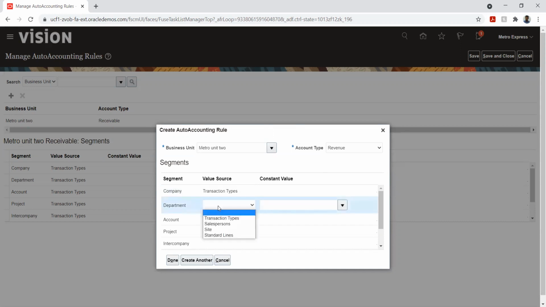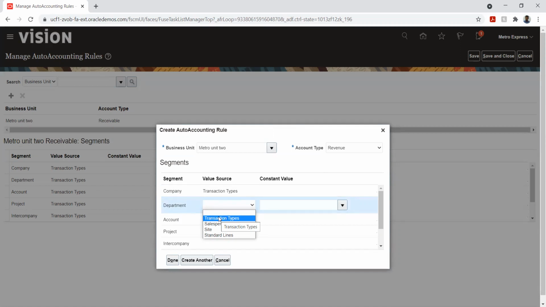For now, I'm just doing the revenue and the receivable part. But in general, when you actually do the setup, you have to do it for everything, all account types. We will have to give it for all account types.